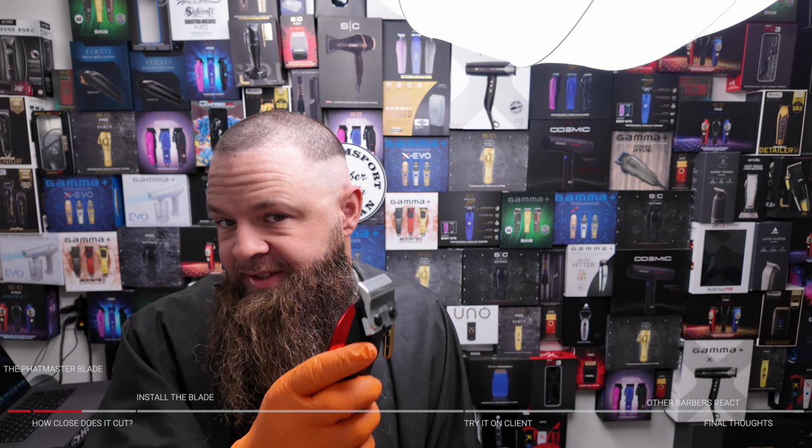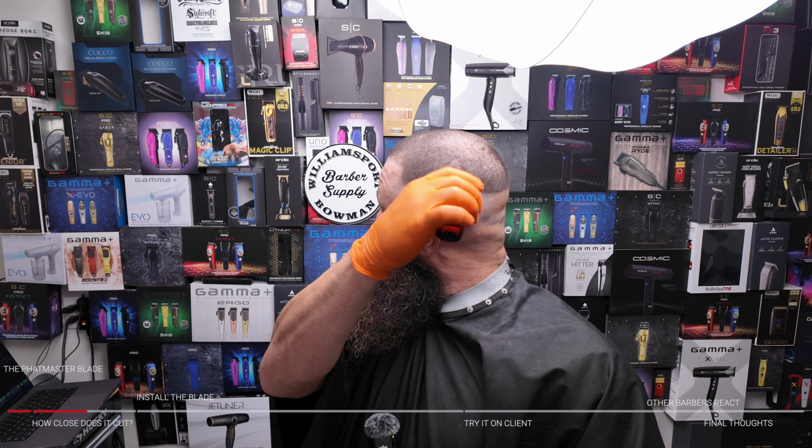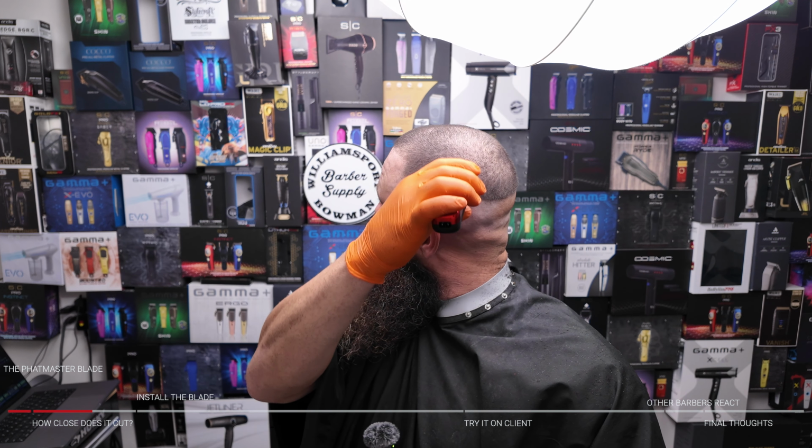So I would say that this BlurGuard in the open position definitely gets to a 1.5 detachable, and probably pretty close to your 1.5 closed with your plastic guards. So let's try to see if we can fade this line out a little bit. This isn't really like a self-cut tutorial. I'm not really set up to do that right now, but let's just see how easy it would be. I'll start with it all the way open. I'm gonna close it about halfway now.